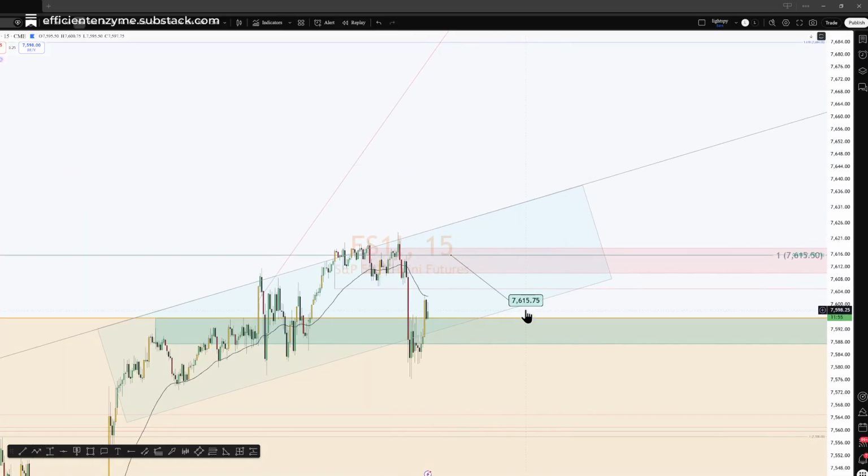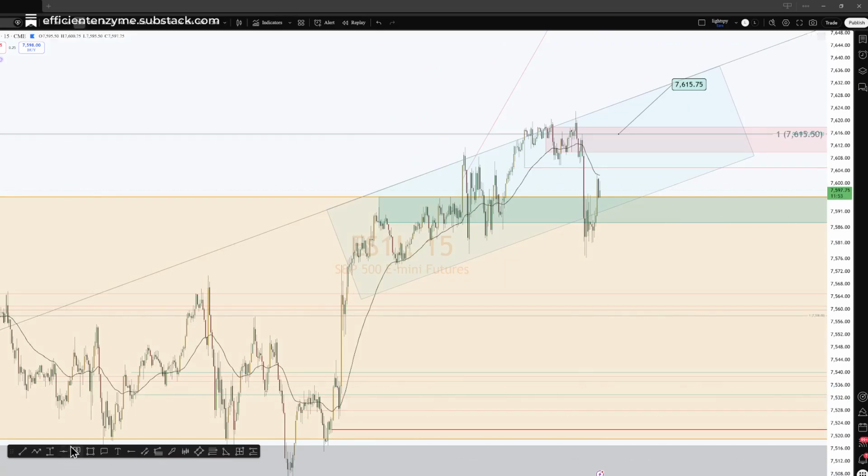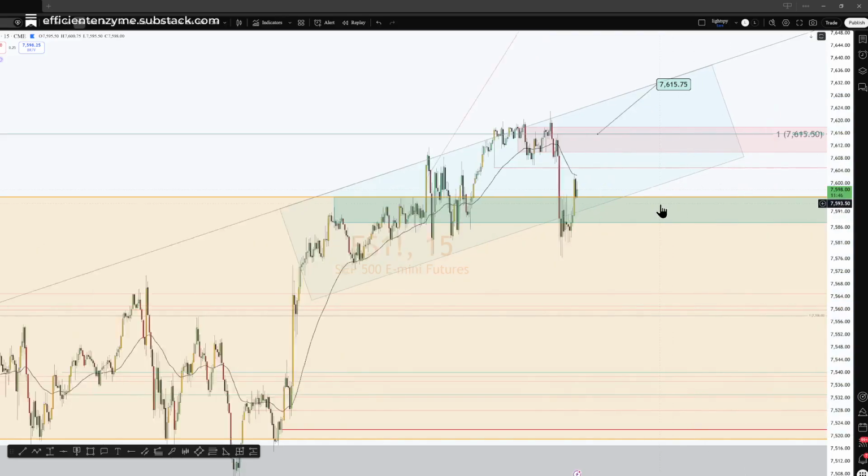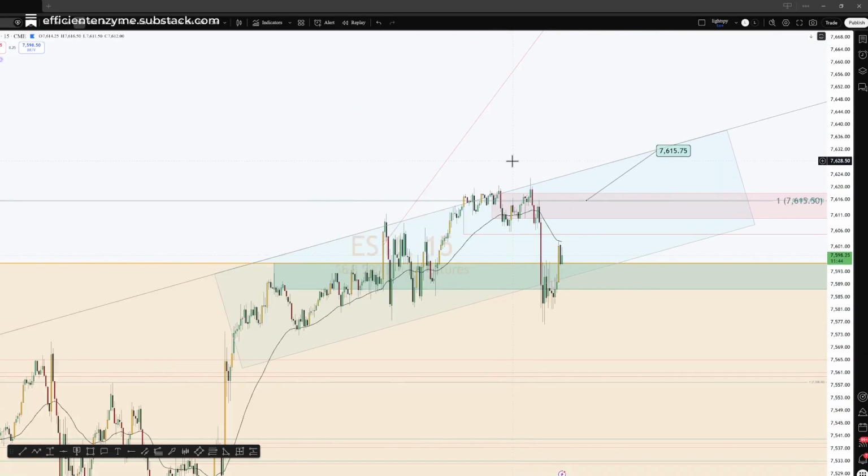Don't get too excited until we get over this. Until we get over that, we can just fill out this bull flag more, guys. It's just boom, boom, boom, boom, boom, boom. It means nothing to us. We just know what we need to see to get long again, okay?